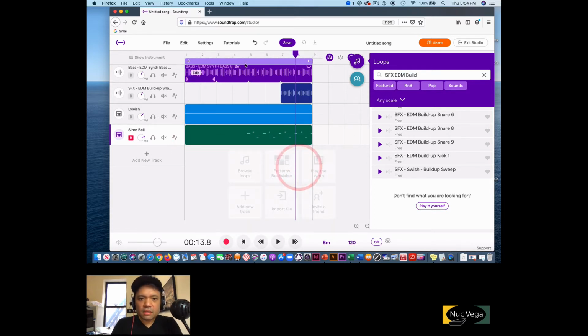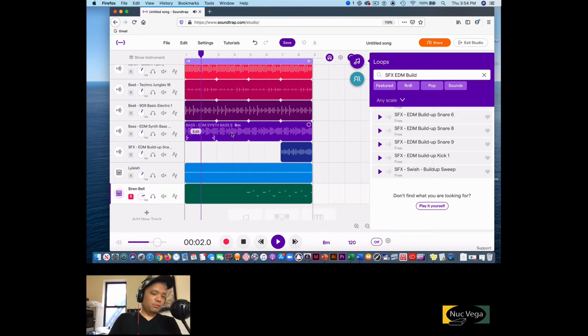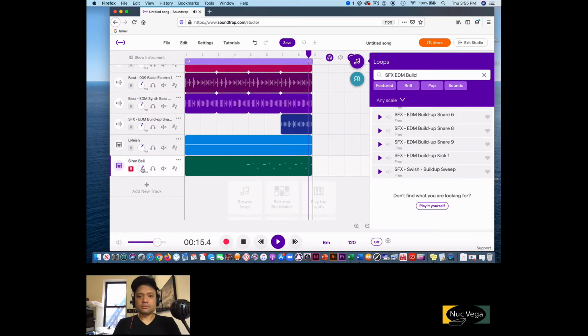Let's do 8th notes. So again, we have a lot of contrast, different sounds that don't really clash. Bring the volume down a little bit.